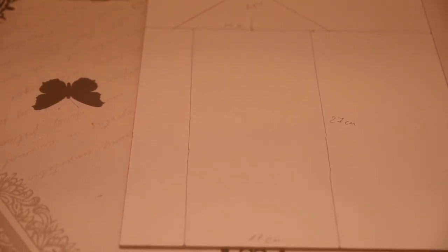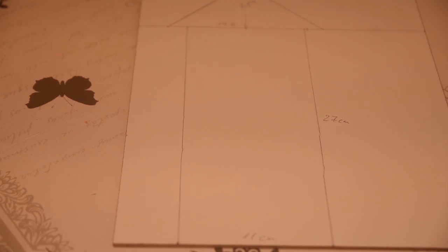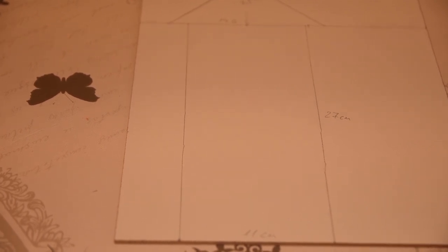So we have already the base, and I have drawn everything on a white piece of wood, and now I'm gonna have to cut it, and then I will paint the top in red. So the dirty work is still going on, the hardest part.